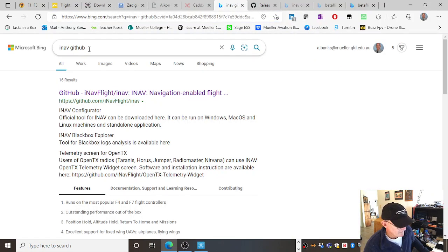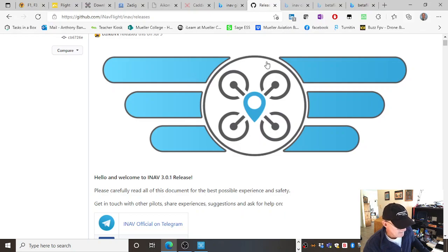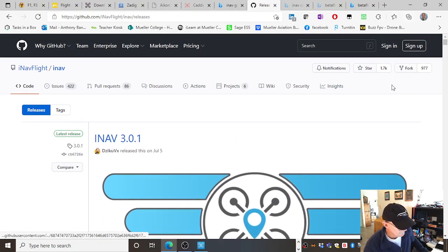Okay, I just search iNav GitHub. Now, GitHub is a repository for software. So lots of developers put their software on GitHub, and then from there, other developers, if it's open source, will do different versions of it, or take the software in a whole different direction, called a fork of the software. Yeah, so I googled that, and this is what it came up with.